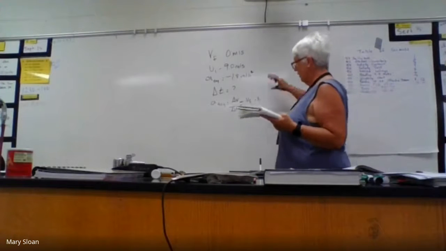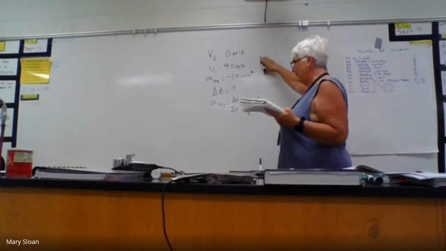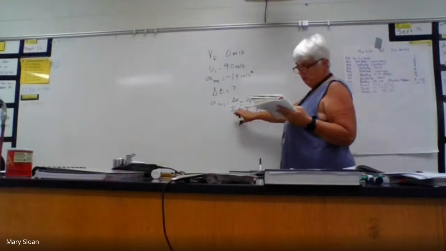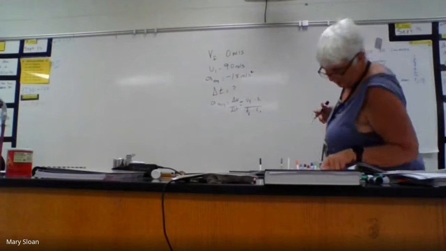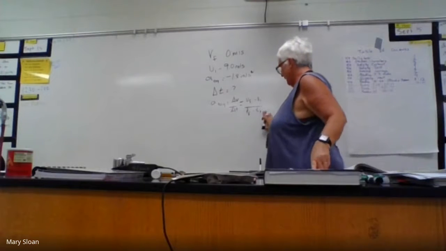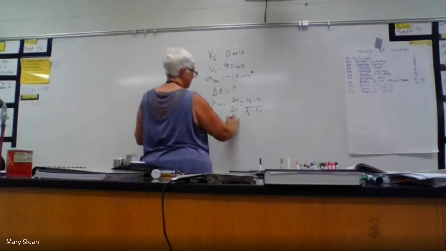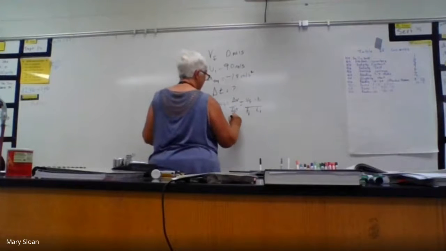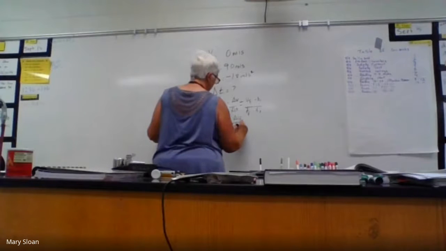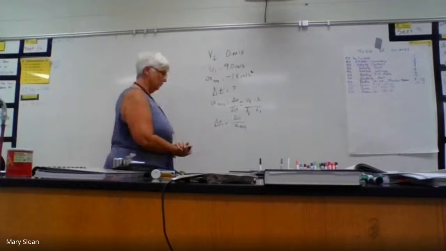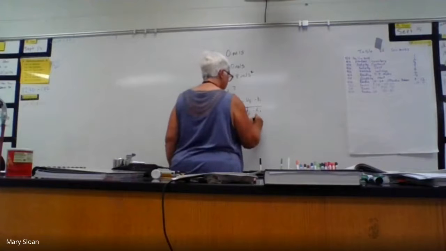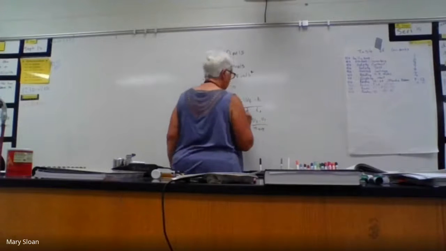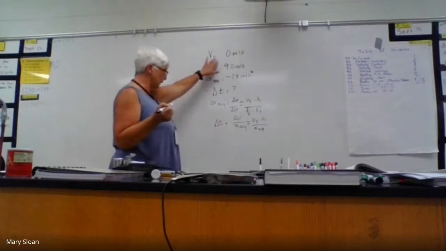So now you're going to come up here, but we don't know what the change in time is. So we're going to have to put in what we do know. If we look, we don't have that, so we need to change this equation. We're looking for change in time, change in velocity over average acceleration. Means the same thing. So we're going to say velocity final minus velocity initial over acceleration average. The only thing we're doing now is plugging it in.